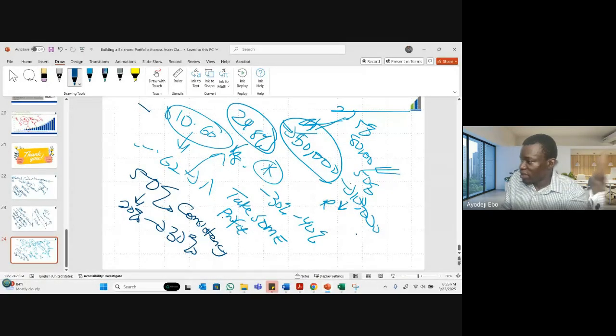I invested in AXA Mansard, maybe their mutual fund, but it's not doing well. I use FBN Quest for my Nigerian stock currently. Can I still download Afro Investor and use both? Yes, you can still download Afro Investor and use both. Then if you later become comfortable with Afro Invest, you can move your shares from FBN Quest to Afro Invest and consolidate.